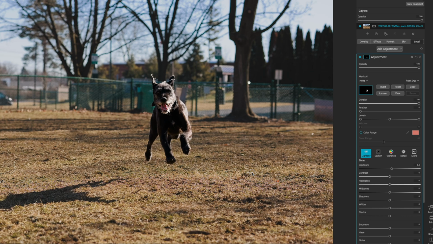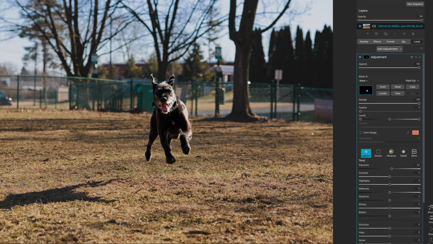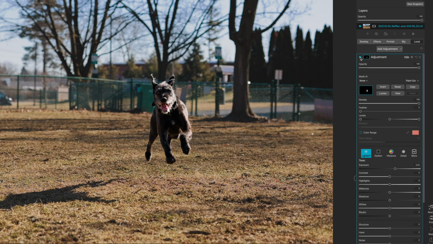So now that I have that painted in, this is what my mask looks like. And yes, I realize that I did not paint all the way over here. Again, there's light on the right side of his face that I don't need to really adjust or modify. So now, if I pull up on the exposure, you can see I'm starting to illuminate those areas a little bit more. So if I turn this off and turn it back on, you can see that I'm starting to get more detail back.